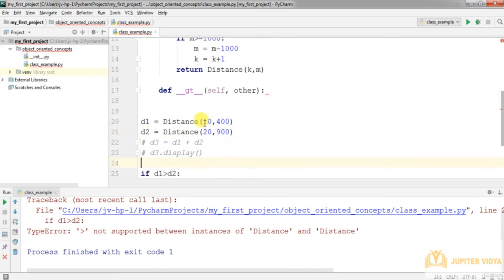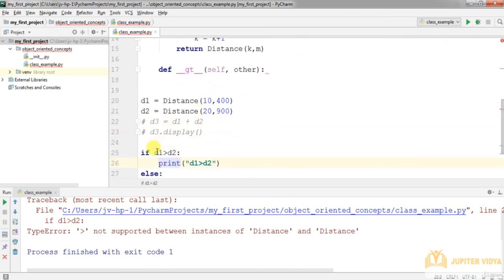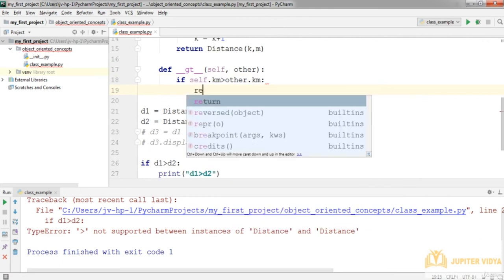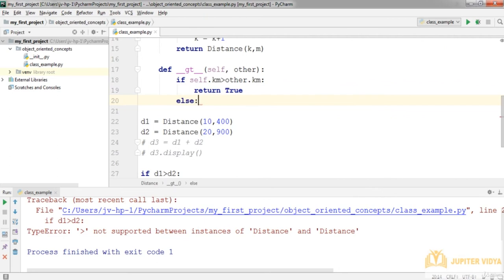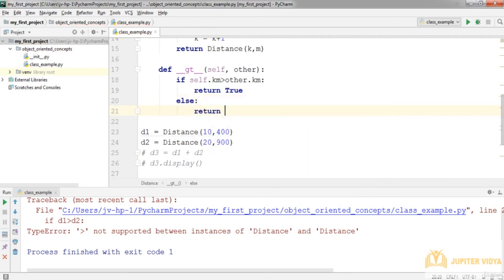But we know that when we compare this condition, it is expecting Boolean value, true or false. So we must return here bool value. So let's test. If self dot kilometer is greater than other dot kilometer, I'll return true, else I can return false.